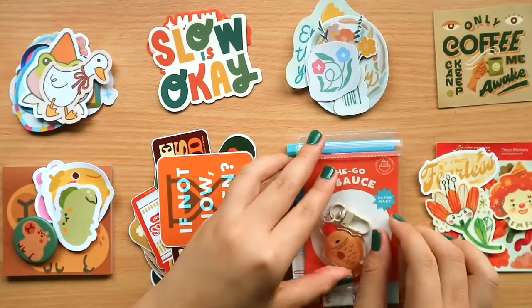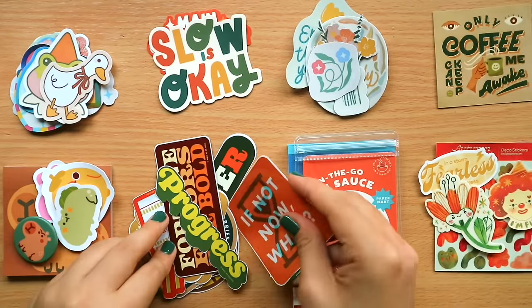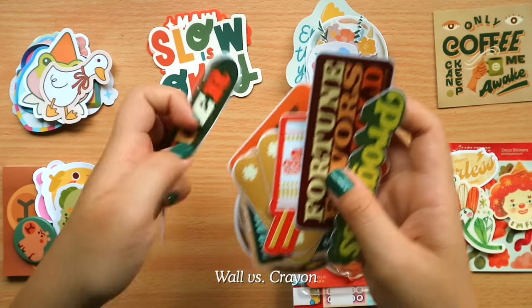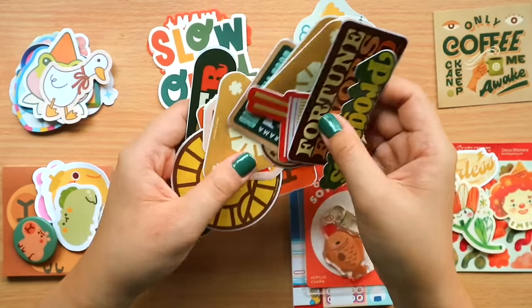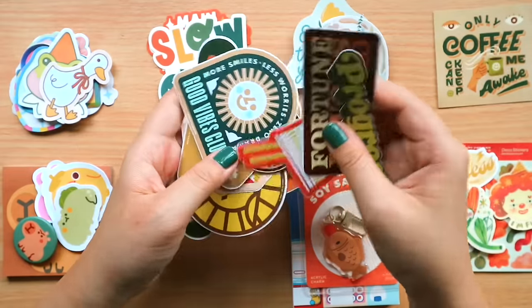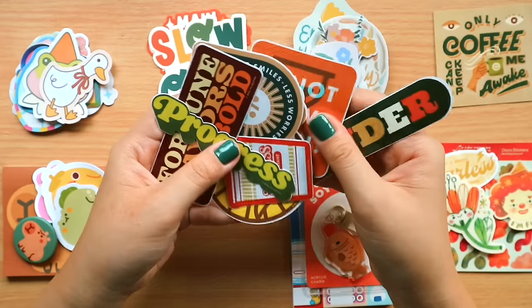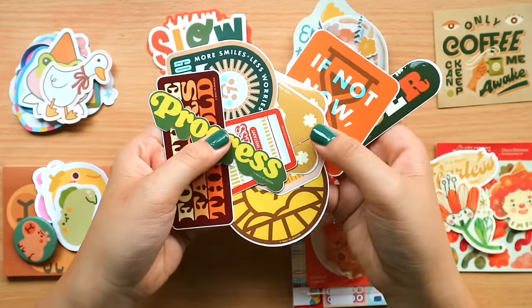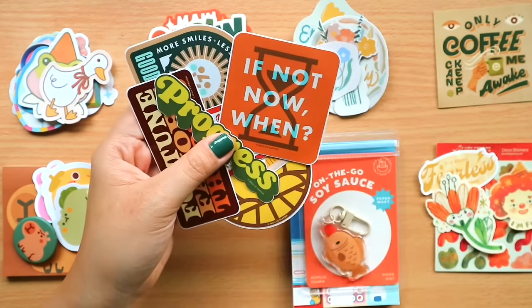Possibly the vendor I bought the most from is Edward of Wall vs. Crayon. I didn't know about Wall vs. Crayon until Coco insisted I check them out — when Coco fangirls over brands, she goes all in. She's like 'we have to have Edward at PaperCon.' A lot of his designs remind me of Aaron Draplin's work — probably the Futura font and color scheme.